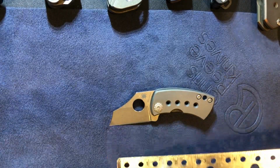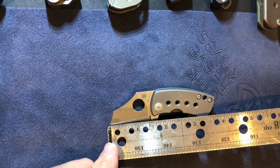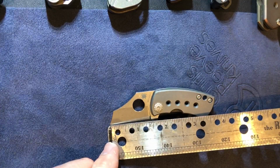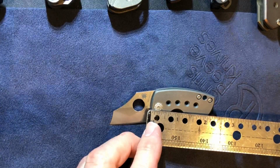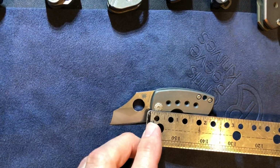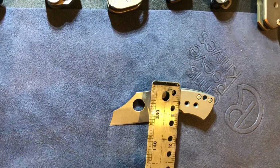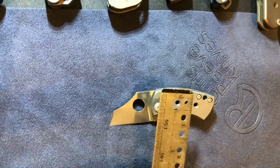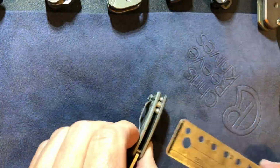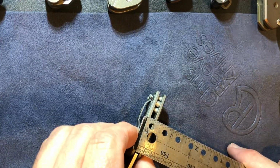So, cutting edge, 1.5 inches. And the total blade length is about 1 3/4. Handle scale is 2.5. Width is about 3/4 of an inch. And it's 3/8 thick.